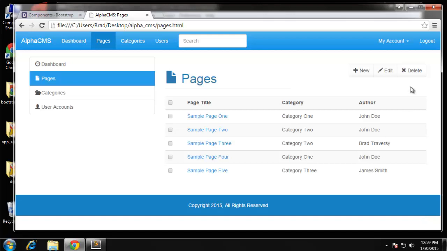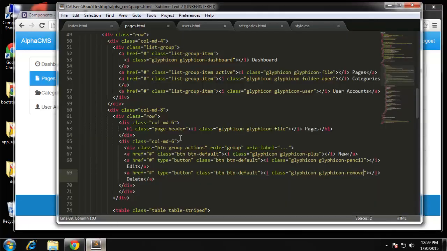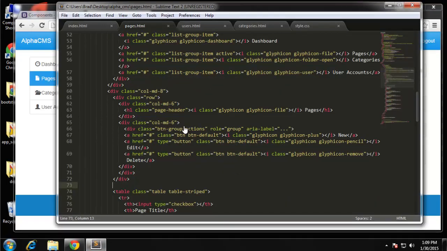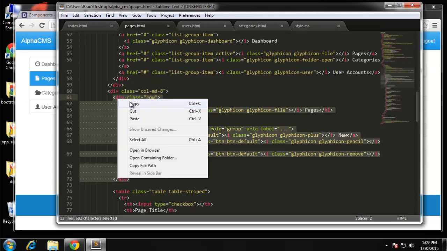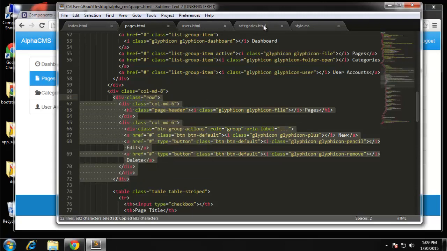So we want to do this to the other resources as well. We can just copy this entire row, which has the 6-column div with the heading, and also the 6-column div with the buttons. Okay, so I'm going to grab this whole row, copy, and we'll go to categories.